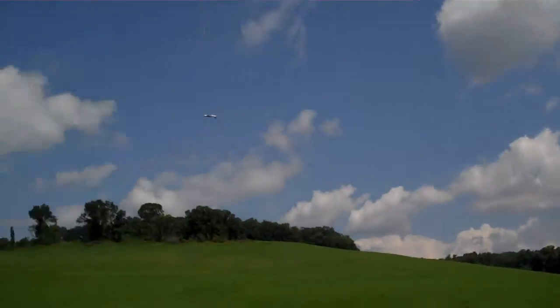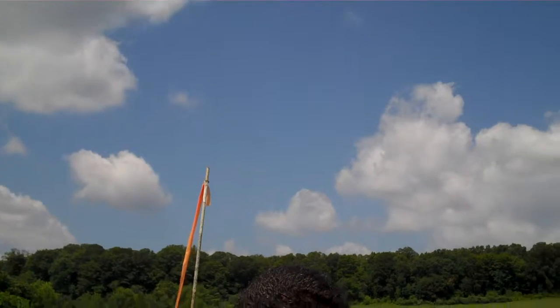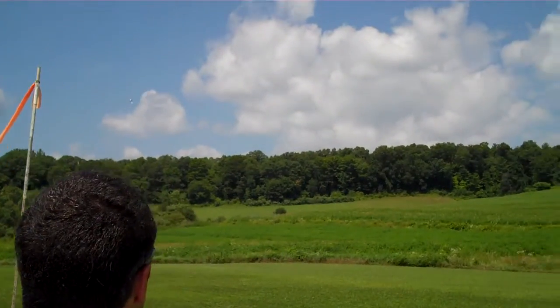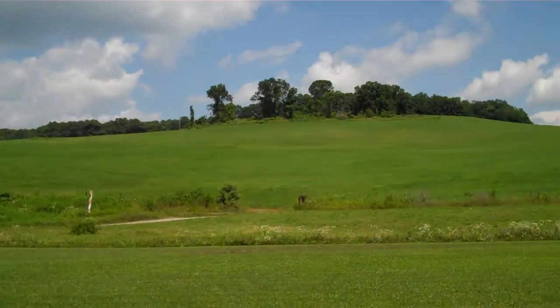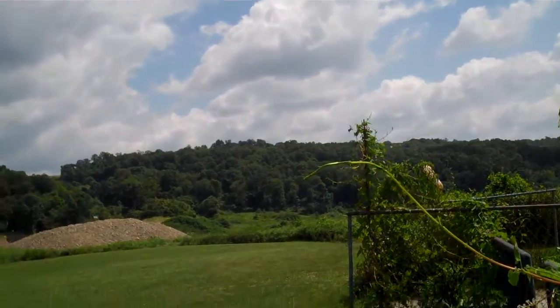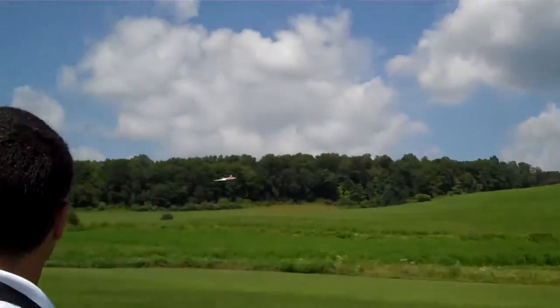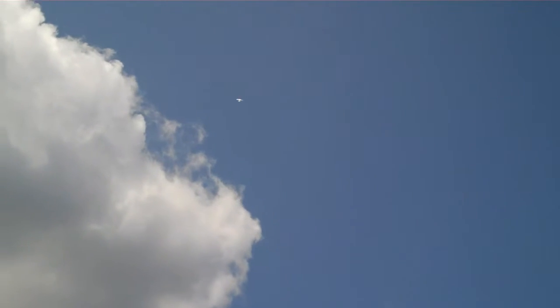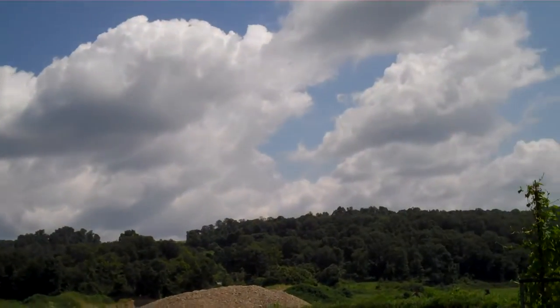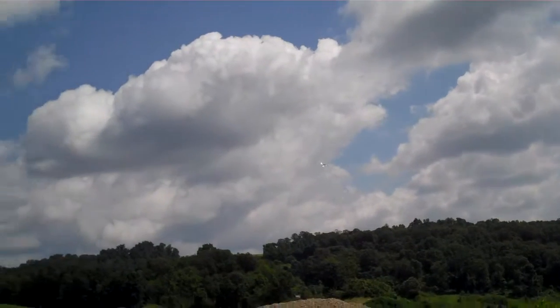Inverted. Background for high speed pass. Going up, back down. Gotta love that sound. Just gliding around.